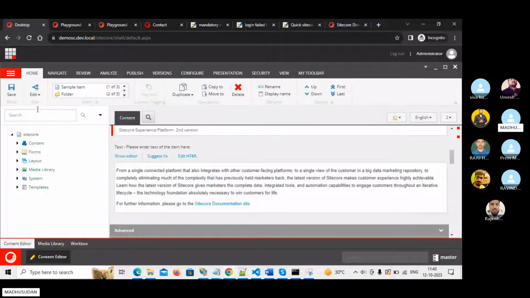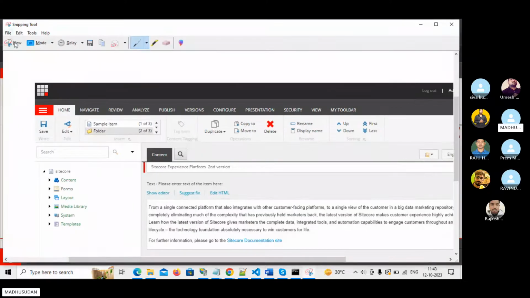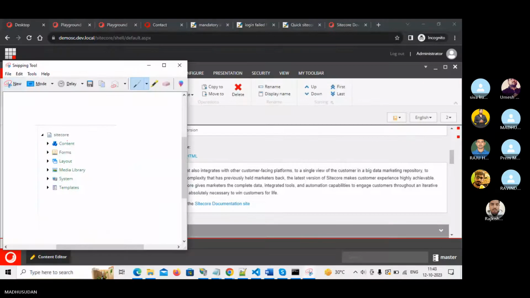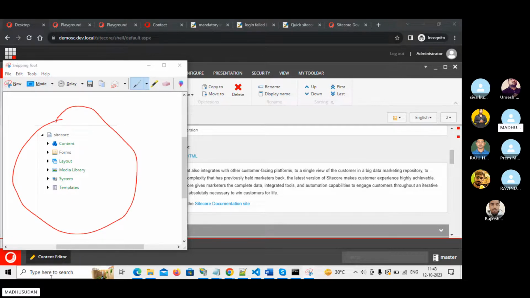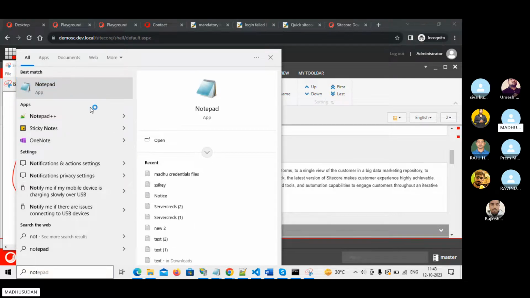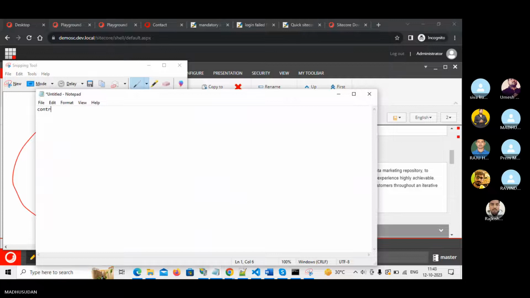So in the content editor, if you come to the left side, this one, we call this the content tree. You have to understand this is the content tree. Let me write it so that you can understand what it means.